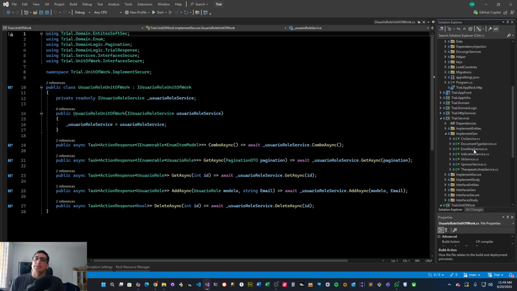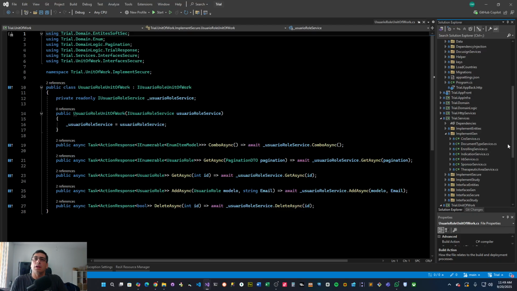In the services, everything works with an interface and its implementation. That is the best way to create a solution that can grow in the future.